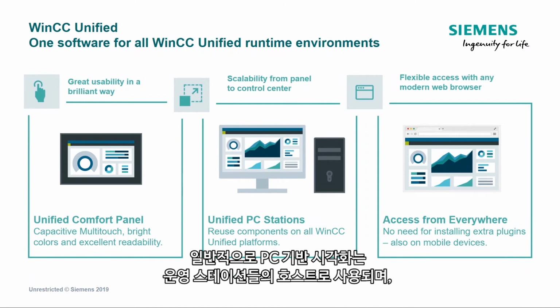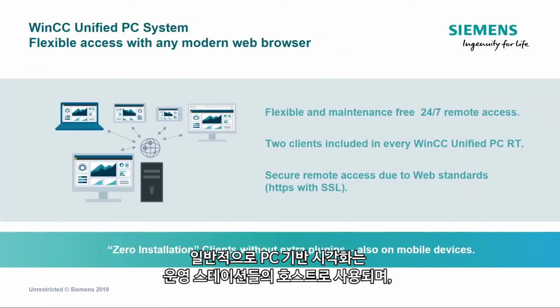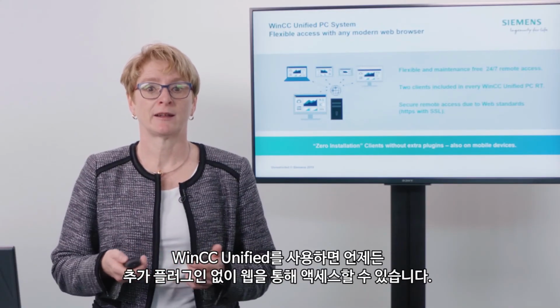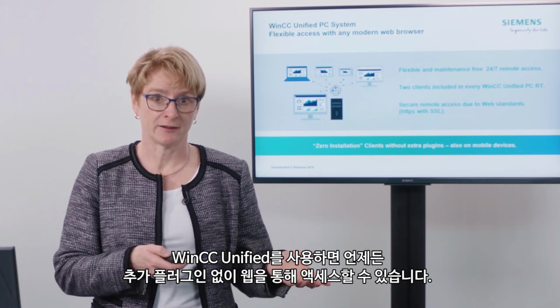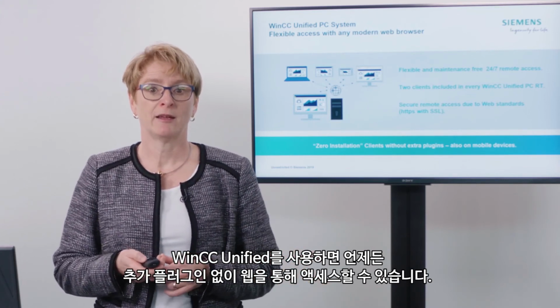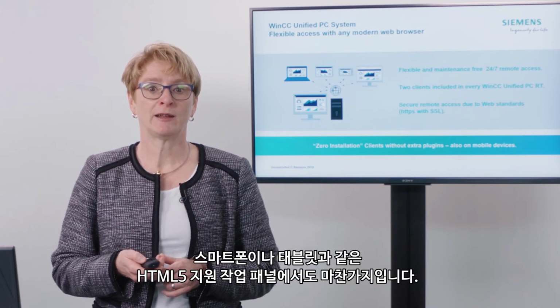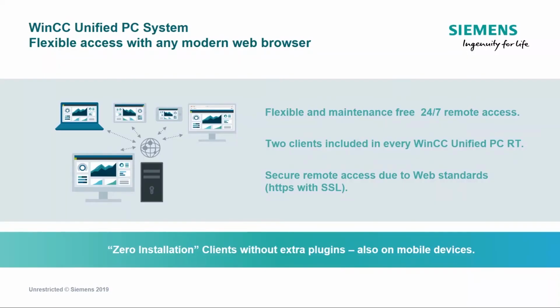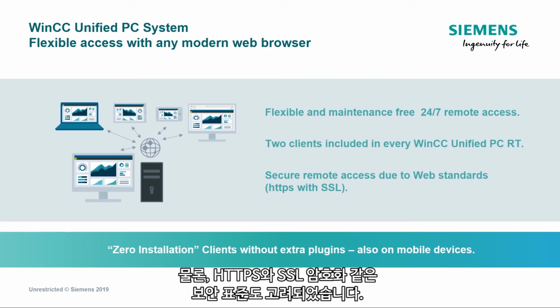A typical scenario for PC-based visualization would be a host of operating stations which are independent of one another. With WinCC Unified, purely web-based access is possible at any time and without any extra plugins, even on HTML5 capable operator panels like smartphones and tablets. Naturally, security standards like HTTPS and SSL encryption are taken into account here.